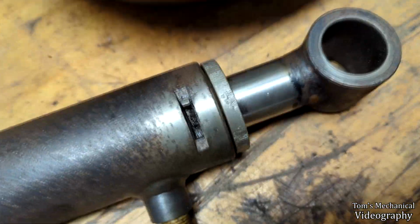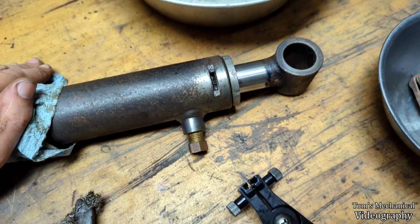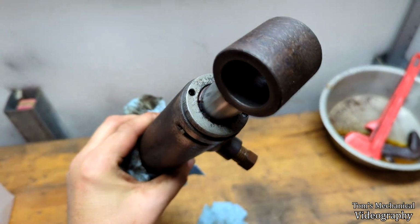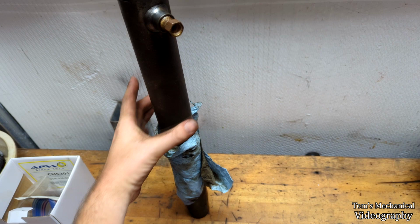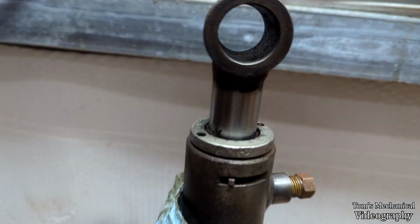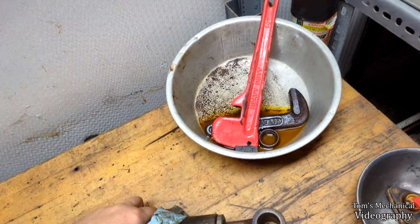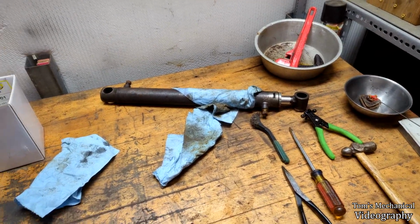I don't know what this thing is. I guess I'll have to Google it. I don't know if that's like a bypass valve or something, probably. And it looks like it's got an aluminum fitting up here. It's a 2-post spanner rather than a claw one. And someone's already been in here with some kind of something. So yeah, my pipe wrench looks like that at the moment, so I need to fix that first. But I think we're gonna try and bust in there and just see what the hell we're in for.